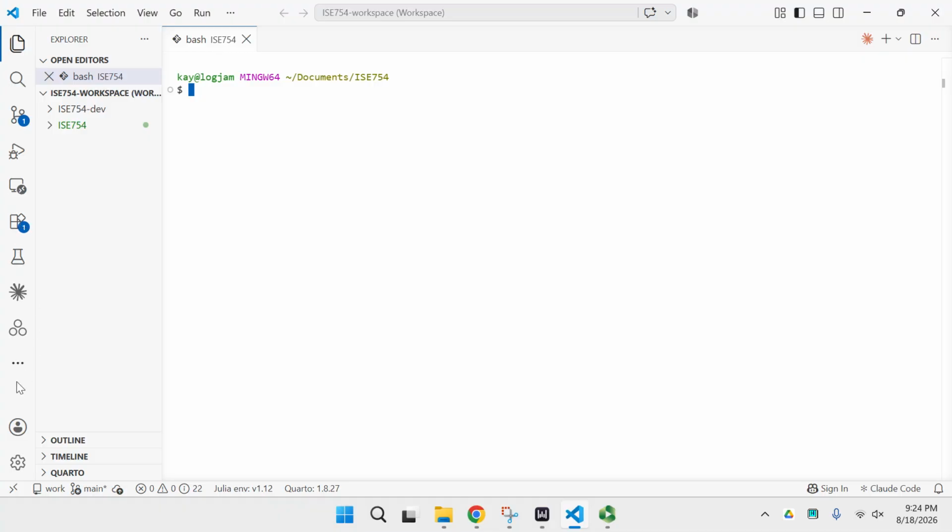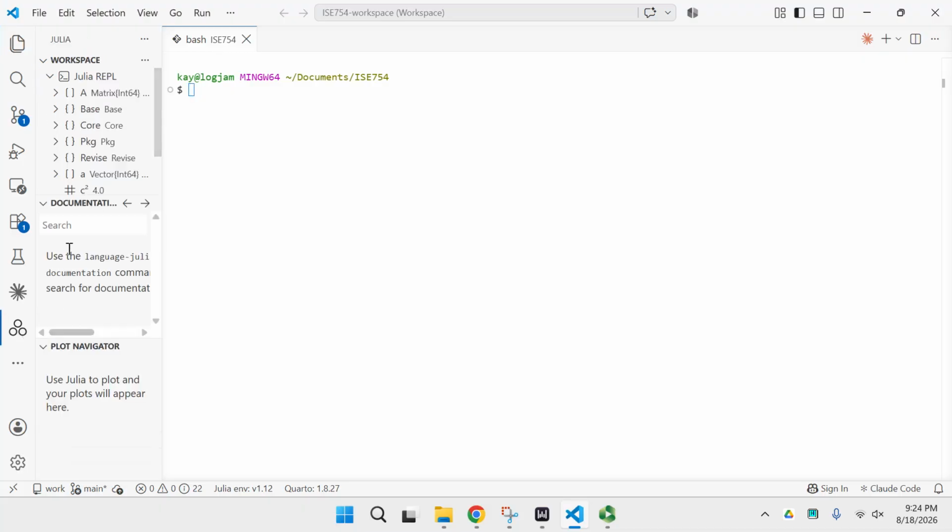These are the different extensions. The ones that are really relevant for us, primarily you'll be using the Explorer, which you can see the files in different folders. So that'll be the primary extension. The only other one that is useful sometimes is the Julia extension. And for that, you can get a listing of different variables that you've defined in your workspace. So those are the 2 primary ones.